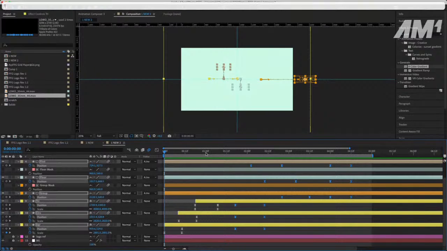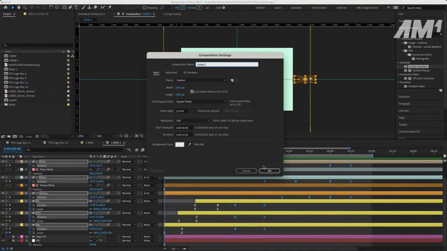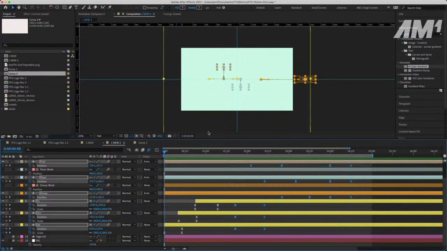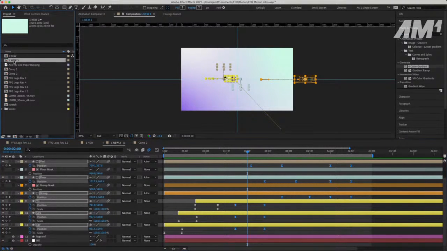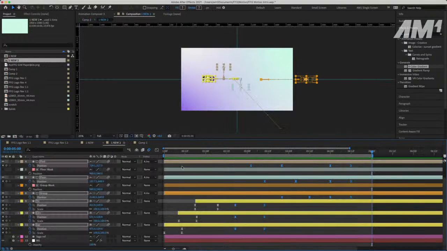Let's see, I'll go new comp. I'll take this whole composition and put it inside of another composition. So new comp 2 is going to go inside new comp 1. The one we're working on is going to go inside comp 2. And here's why. Now all of that is built and compiled inside of this. Actually, let me fix this, because we didn't even deal with the out for these. So this thing has to be longer. There's just no way.